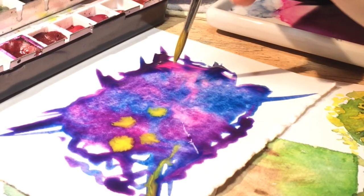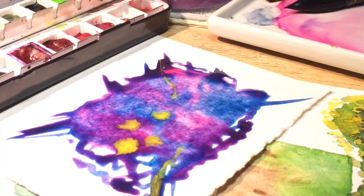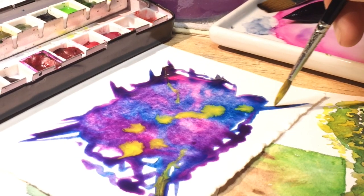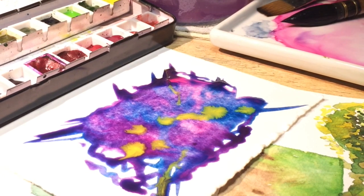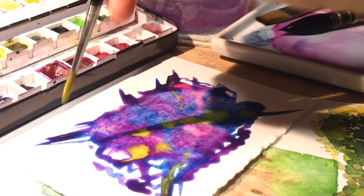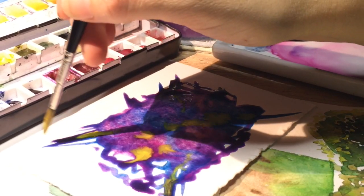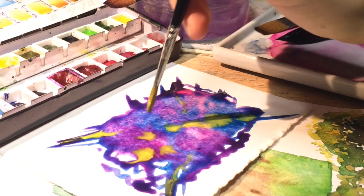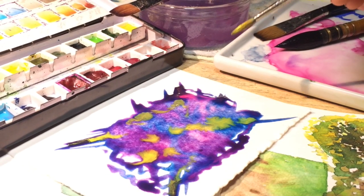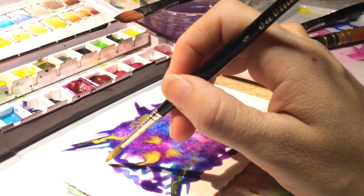That's it. I thought that was useful and significant enough that you guys should know. So when you're working with yellow, you can use it to move things — it can break through. It's not a color that you have to worry about or lay down first, like if you were preserving your whites. Yellow will actually move other colors out of the way. Now this doesn't work with oil and it doesn't work with acrylic. It only works with watercolor when you have a lot of water on your page.